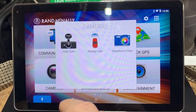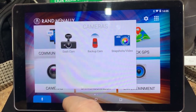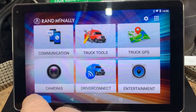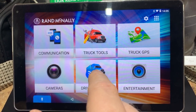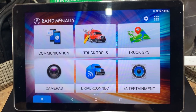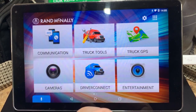It does have a built-in dash cam, and you can connect a Rand McNally wireless cam through this to use as a back cam — we've never set that up either. I've taken a look at the dash cam on this system; it's not the greatest in the world, and we already have a Garmin dash cam that we use all the time anyway. Driver Connect will allow you to connect a Rand McNally ELD unit into this and use this as your actual ELD — but our carrier has built-in ELD logs on our truck, so we don't need that.